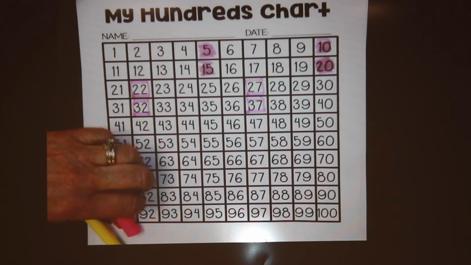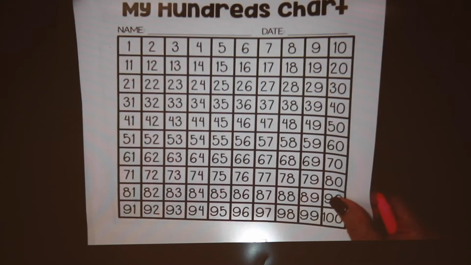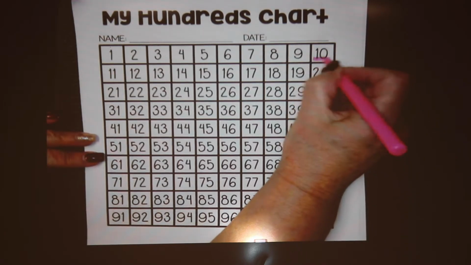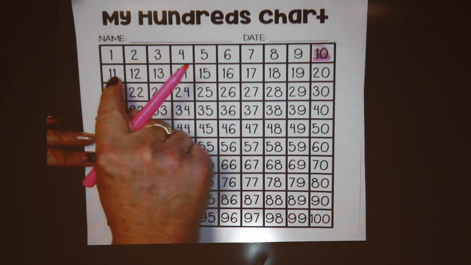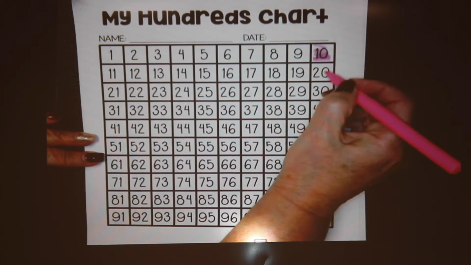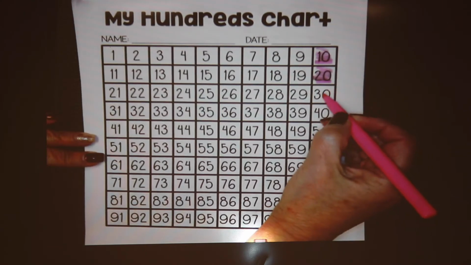Okay. Now next, let's skip count by tens. All right, so here's another hundreds chart. And we'll just start off with our tens. 10, and then there's going to be 9 blanks because it's just like adding 10 when we're skip counting by tens. Okay, let's do it one more time.